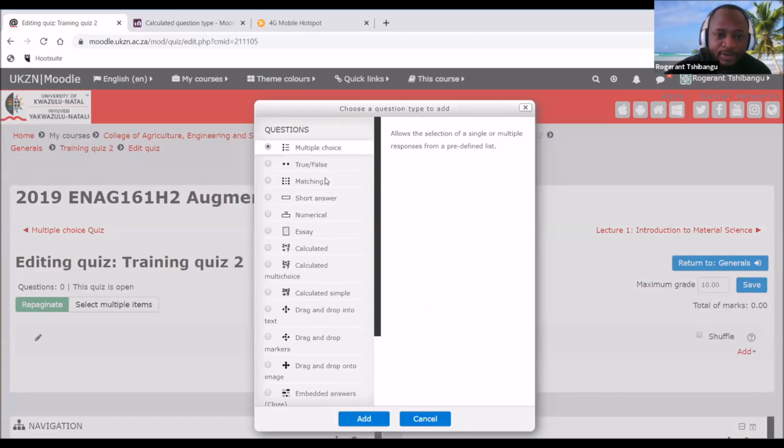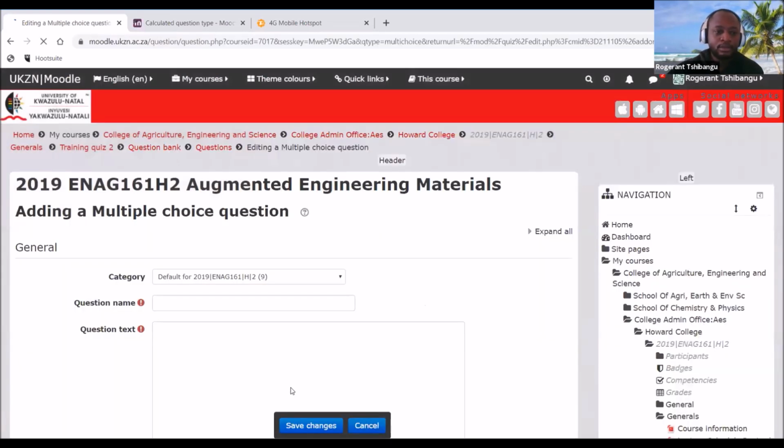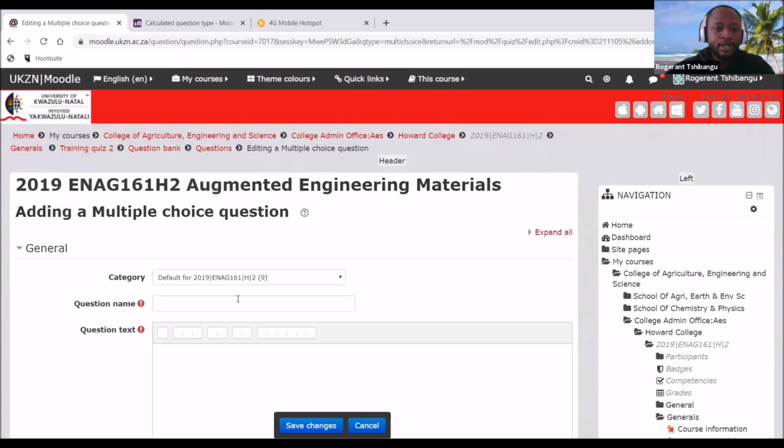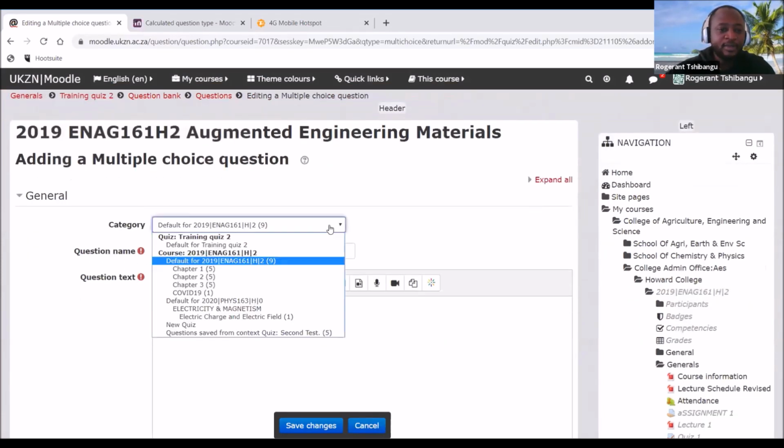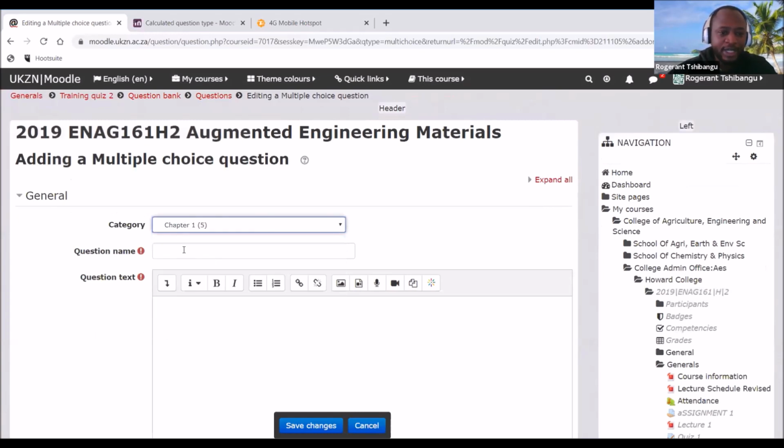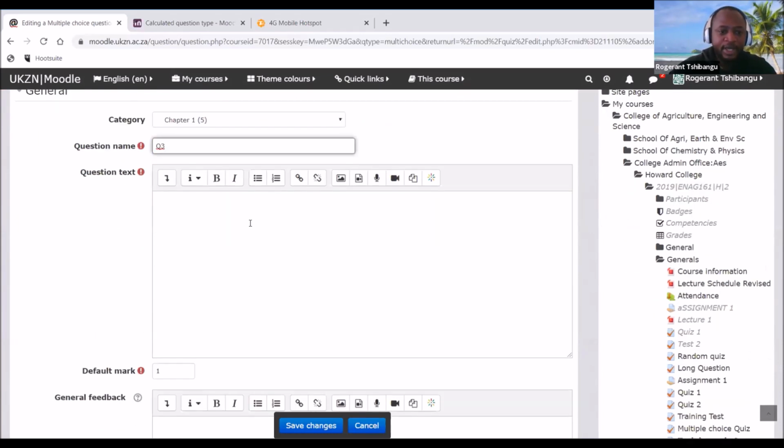So this will be the first one that we're going to do. You see you choose which category this one goes in. You can just put it wherever you want, like question 1, and you give it a name, maybe question 3 or whatever.